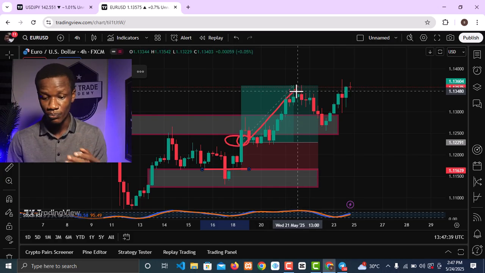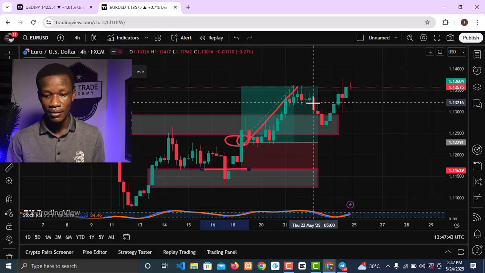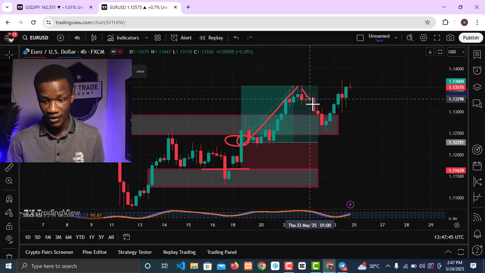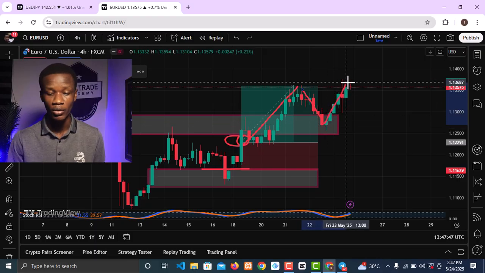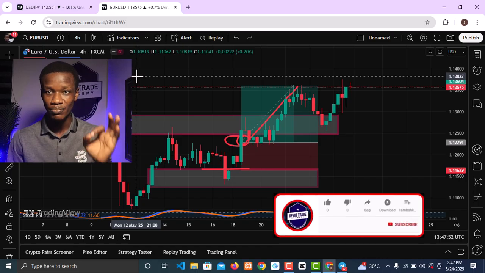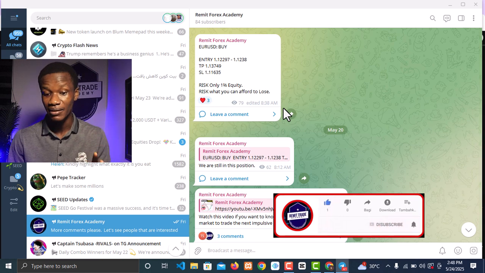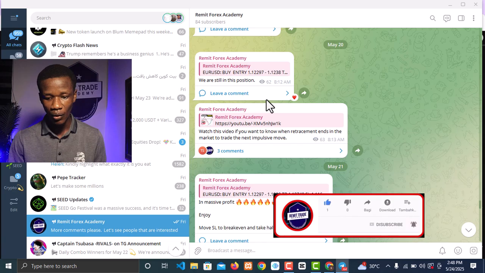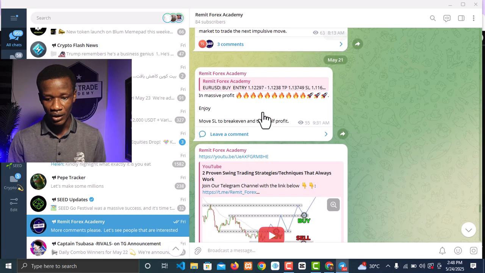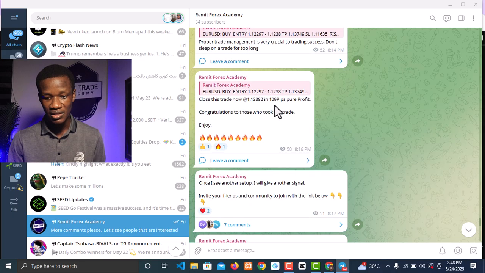However, we closed the position about 3 to 5 pips before hitting our target, because I was expecting this very market to come back down before the next move upward. So this is what we took in our last position on the Telegram channel right here, and a lot of people made money from it, as you can see right at this very point. And moving downward a little bit, this was where we closed the position right here. So we closed this position with 109 pips. Look at it right here.